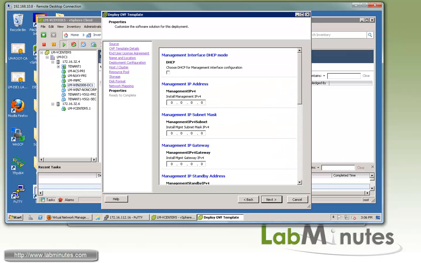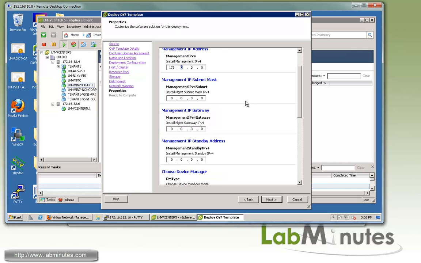Okay, we'll click Next. Now we have to provide all the parameters to the installer, so it knows which IP to use during the installation. First is the management IP, and for us the management IP is 172.16.117.16 with the /24 subnet mask, the gateway is .1, and the standby is .17.